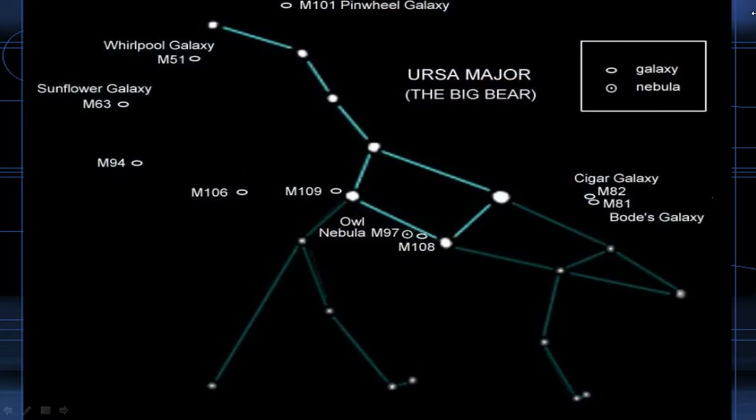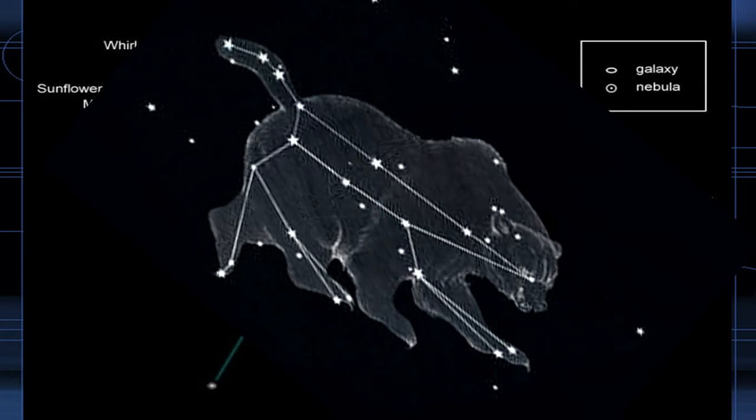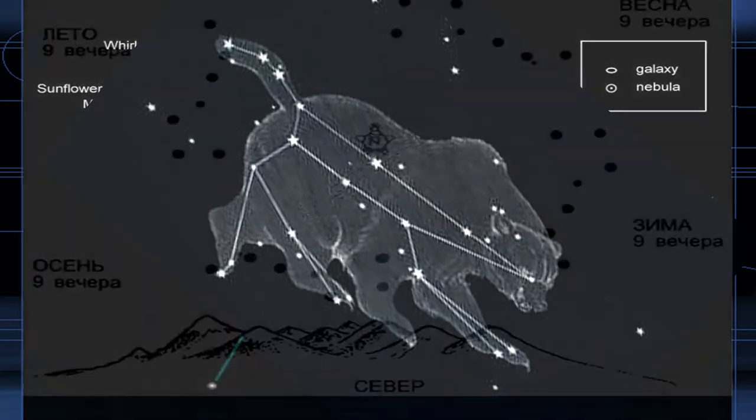So this is Ursa Major. Ursa is a bear, and Major means the big bear. We see this part of it, the Big Dipper, right? And it turns out all the rest of this is part of that constellation as well. It's supposed to look like a giant bear. What do you think? This is how they were thinking of it in the old days. Now, I think it's kind of weird that this bear has a tail. Yeah, I don't know about that. But this is the Big Dipper part of it right here, if we put a little line right there, like that. So I don't know if you'll agree with the people who called it the Big Bear.